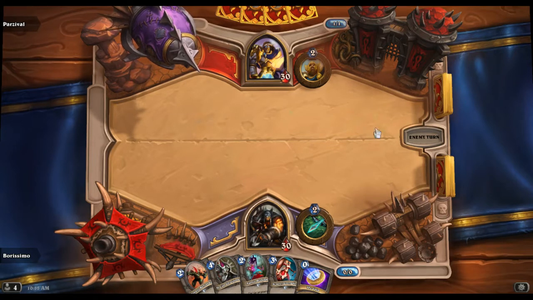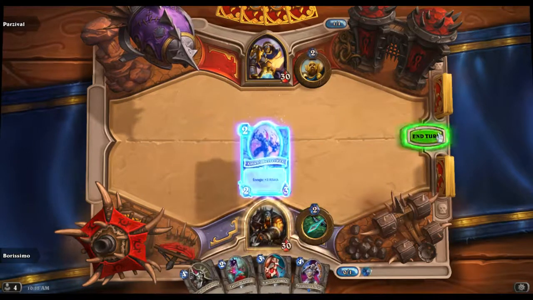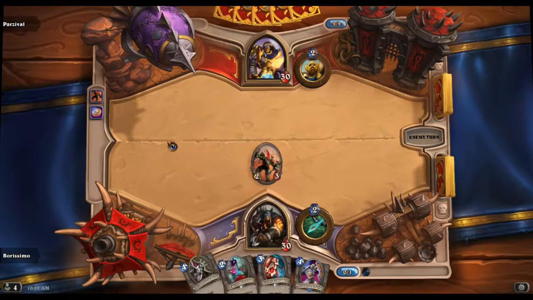Well, hopefully this person doesn't have a turn 1 play. Good. This is actually a very strong start. I didn't comment on that because I was talking about the other game, but I've got the Berserker, which discourages him from making his recruits. Then I have a Fairy Dragon, Scarlet Crusader, and Senjin.